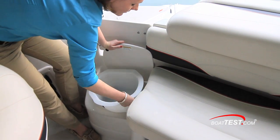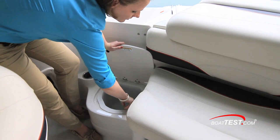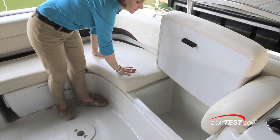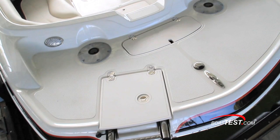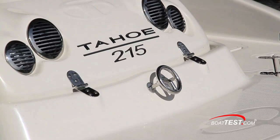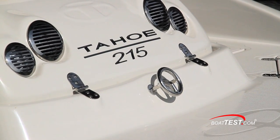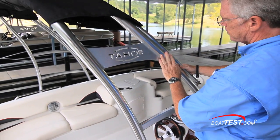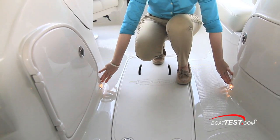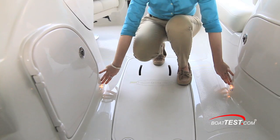At the end of the seat, there's a trash receptacle and the step to the rear boarding gate. All of the seating is upholstered in marine-grade UV-resistant vinyl. There are two re-boarding ladders to accommodate swimming off both the bow and the stern. The usual tow point is in the middle of the transom, and we are also equipped with a wakeboard tower which adds an elevated tow point. Plenty of courtesy lights allow for staying on board well after the sun goes down.